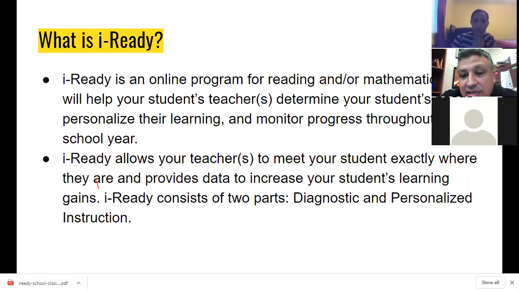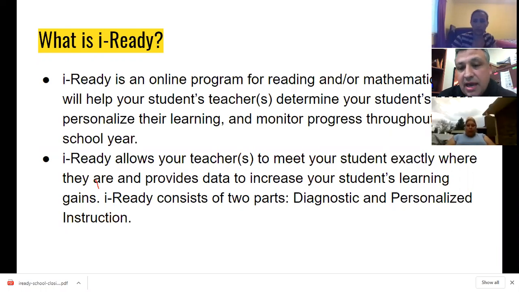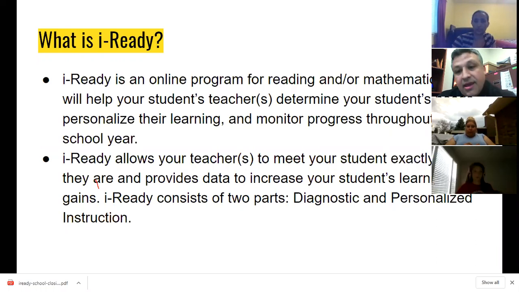We're going to be engaging in a diagnostic here on September 8th and 9th, which is going to allow the teachers to gain information of where they're at right now. Now, we know they just came from a long break and we just started school, but that's okay. We need to know where they're at right now so we can meet their needs at a starting point. Then throughout the year, we're going to be giving this test again in the winter and also in the spring to progress monitor ourselves as a school and to personalize some instruction for your students in both reading and math.